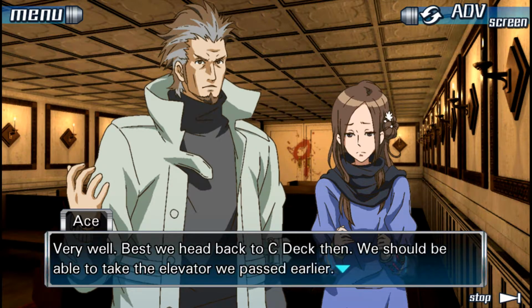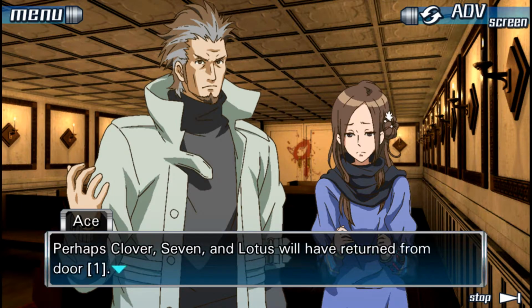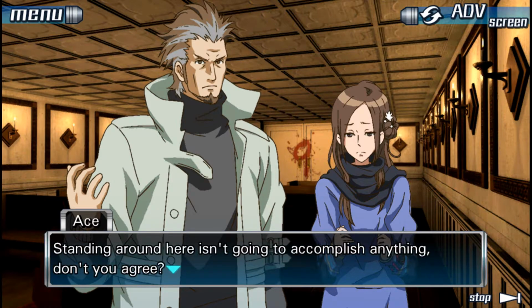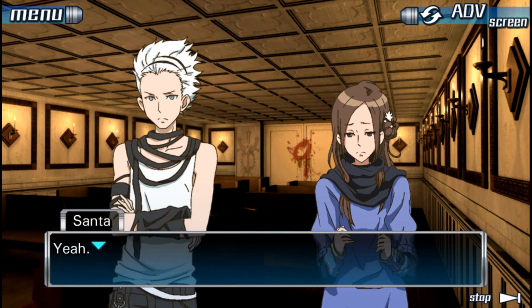We should be able to take the elevator we passed earlier. Perhaps Clover, Seven, and Lotus will have returned from door one. But even with all seven of us... Standing around here isn't going to accomplish anything, don't you agree? Let's find the other three first, and then search for another solution. I guess you're right. All right, let's go. Yeah. Okay.